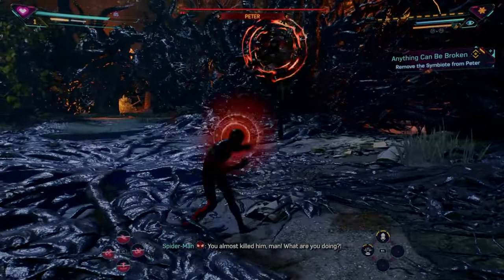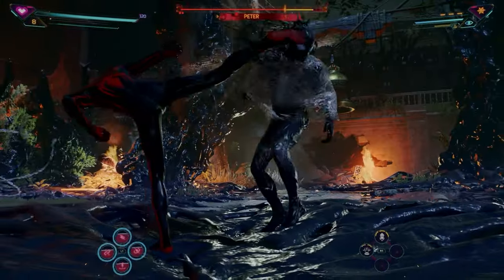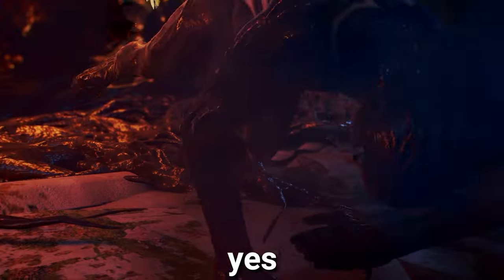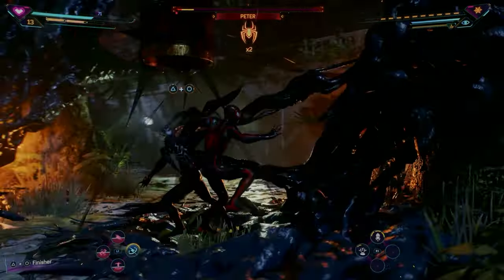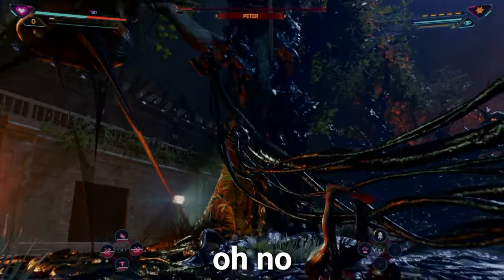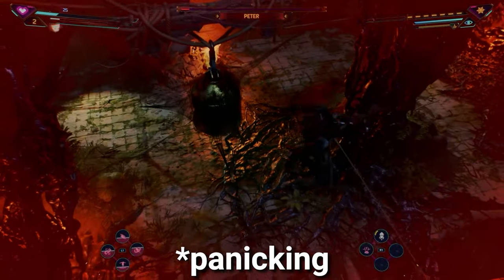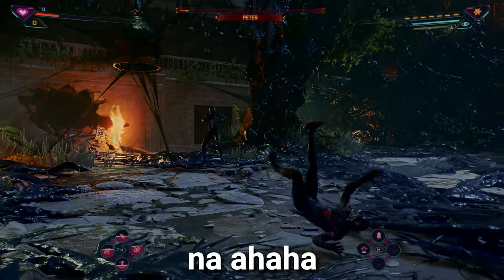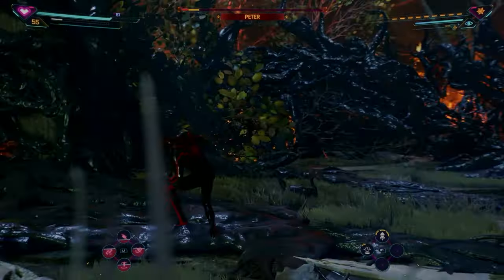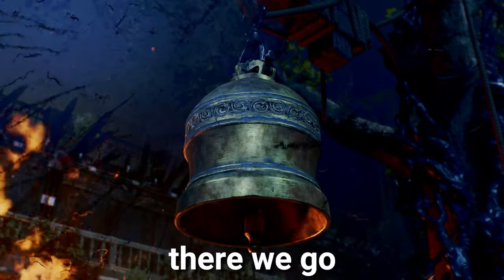Yes! Yes! Yes! This is what we were asking for! Let's go! Come on, come on. Finish up. Oh, nice! Let's go! Yes! Come on! Oh, he's low, he's getting low. Finish up, we can finish him! Oh, sick. Oh, no. Oh, Jesus. No, no. Oh, what? Come on, Pete. No, no. Oh, my God. Look how close we got. Come on, Miles. You got him. Come on. We can do this. Let's go. Come on. There we go.